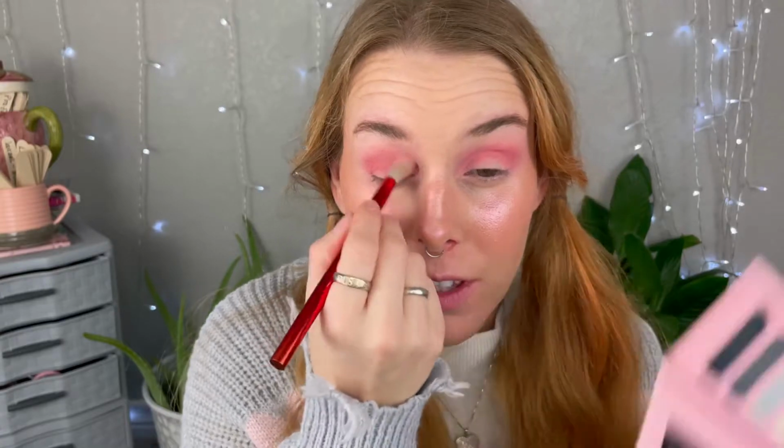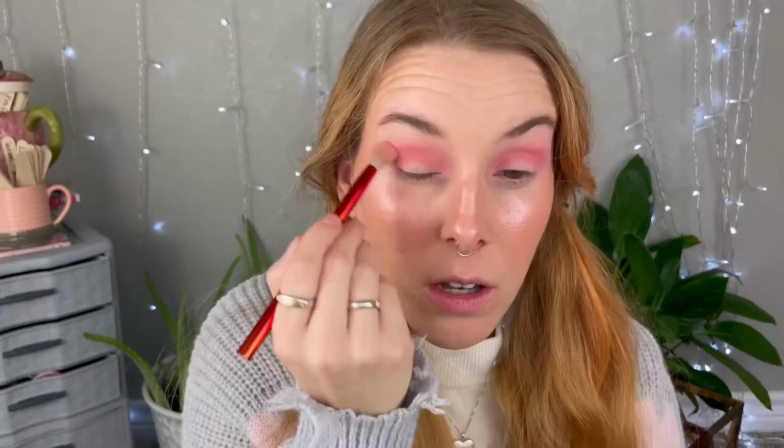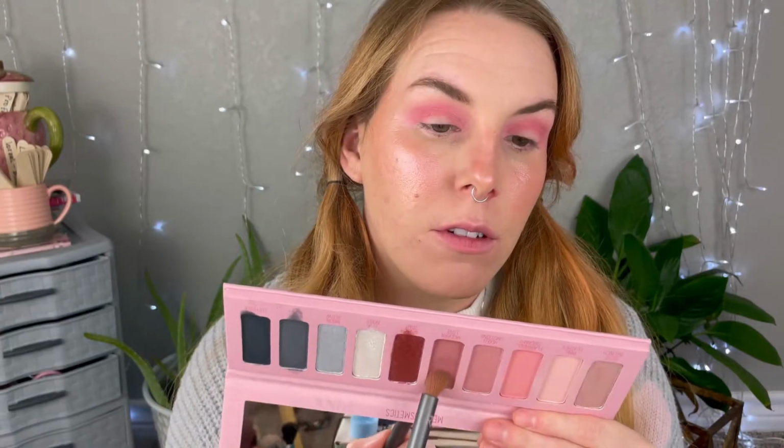I have to say, so far, these shades are nothing spectacular. I don't know. I'm not really impressed all that much. They're just like regular eyeshadows, especially for this little palette to normally cost $58. That seems silly to me. I would be so upset if I paid $58 and this is what I got, personally. Maybe this is just not my color story, you know? Okay, I'm going to deepen up the outer corner with Modern Love.